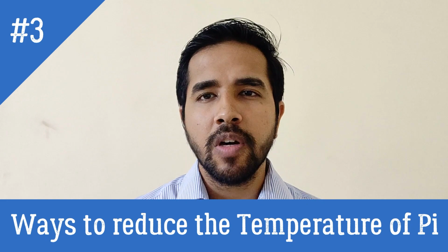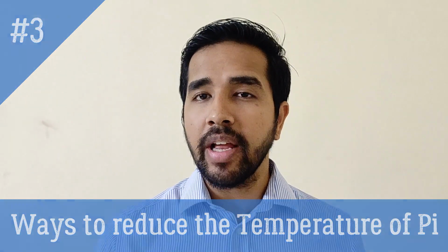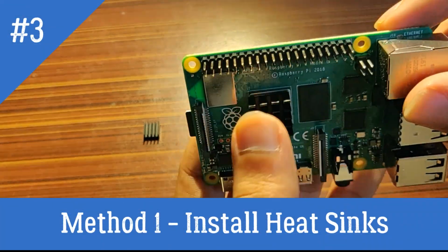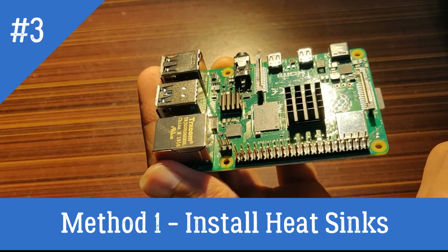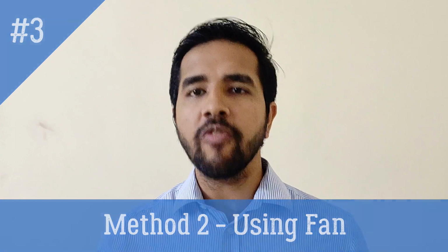Sometimes, we may observe that due to heavy usage of Raspberry Pi, the temperature of Pi increases significantly. To control it, primarily we can install heat sinks on the Raspberry Pi. Secondly, we can use a fan to further lower down the temperature of Pi.